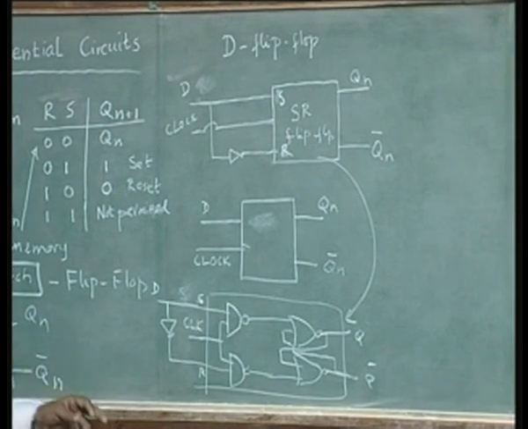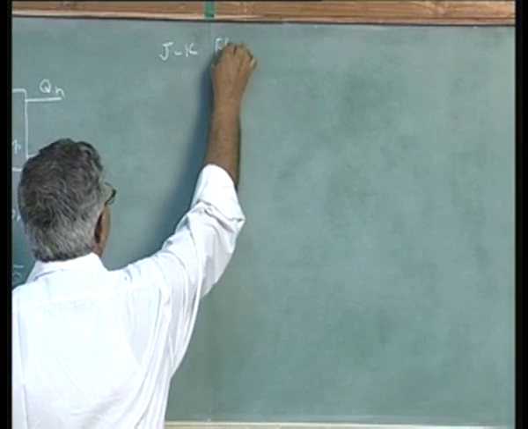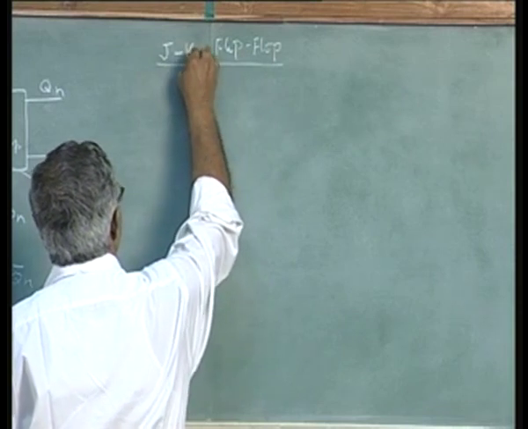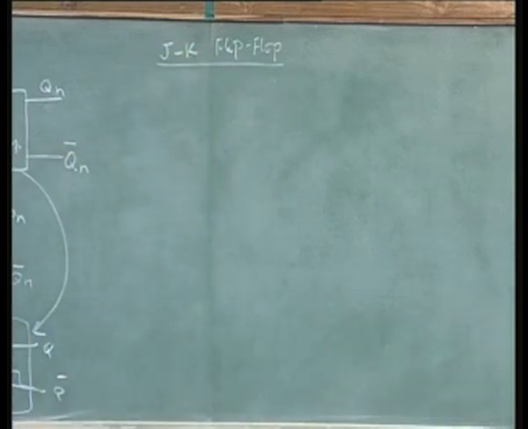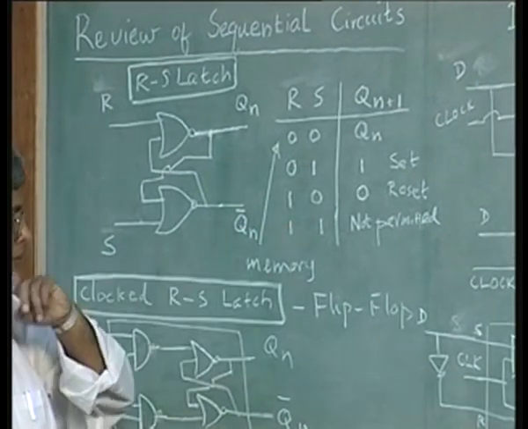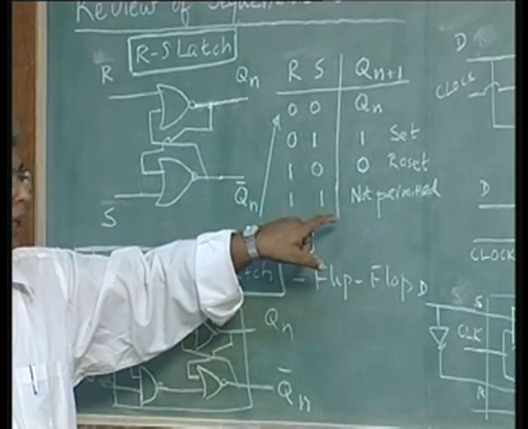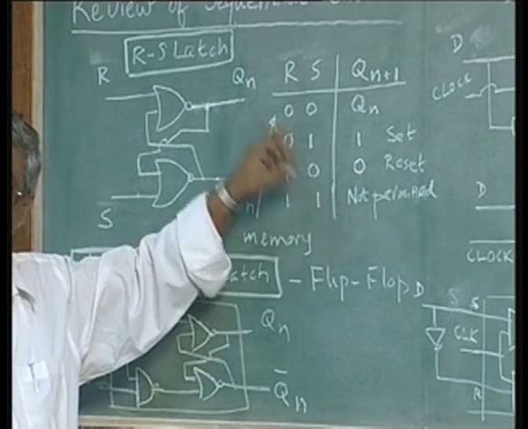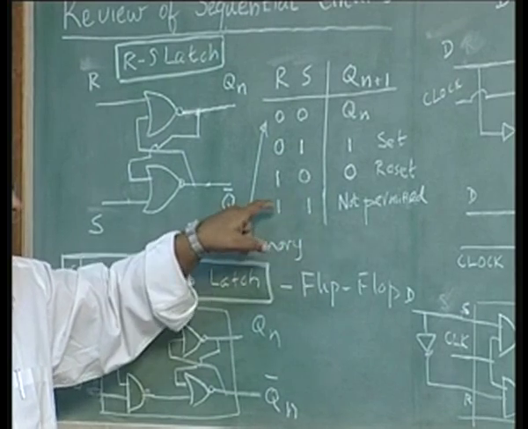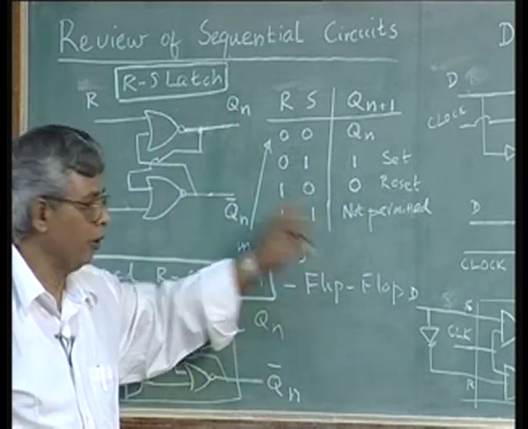We are also familiar with the next flip flop called the JK flip flop. See, the problem with the SR flip flop is that one of the conditions, in this case for an RS flip flop 1 1, or SR flip flop whatever, the 1 1 condition is not allowed because that, as I said, leads to undefined operation afterwards. First of all, 1 1 will not give you a complementary output. Q and Q bar should be complementary in a flip flop. That will not happen if you put 1 1.